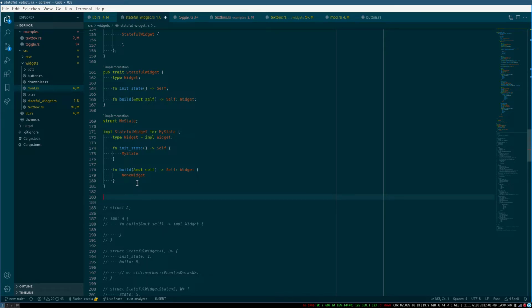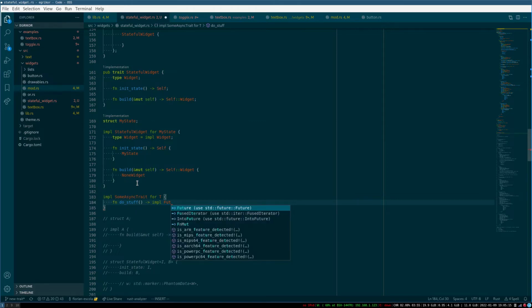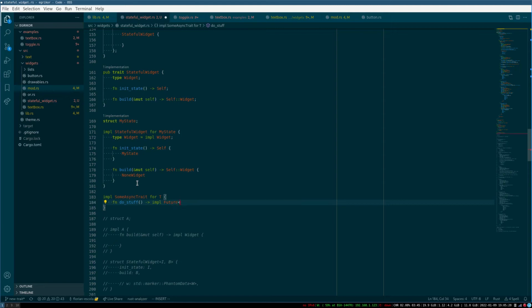But maybe with this you could do a limited subset, but I think it's for cases like if you impl some async trait for whatever, do stuff and then you would want to return impl Future, like Future of String or something, which would work.